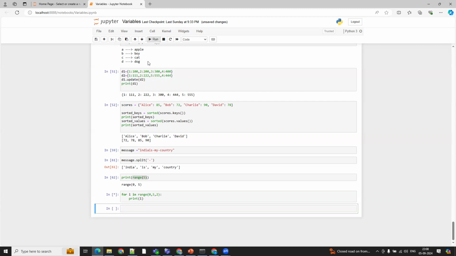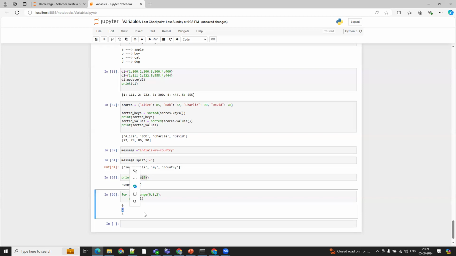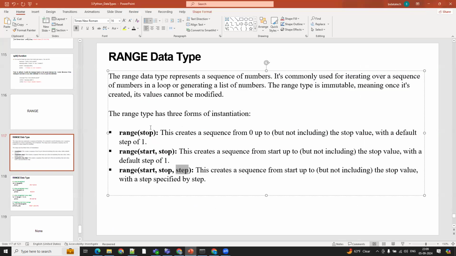If I execute this, you get 0 to 4, starting with 0. Next, with the step value it will skip the 1, the next value it takes is 2, then it skips the next and the next value is 4. That's what it is printing. So you can take either with step or without step, or only the ending value, or starting and ending values also. Based on your requirement, you have to take it. That's it.